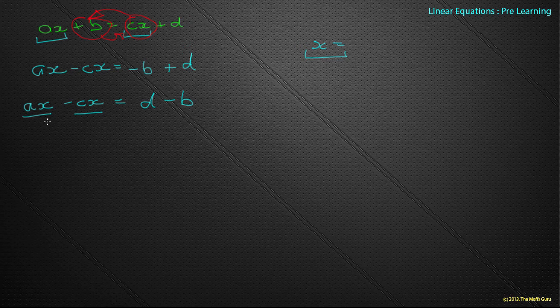Well, nice and simple, we factorize. What is factorizing? It's taking outside of a set of brackets that which is common to a number of terms. Well, there's an X common here and an X common there, so I'm going to move the X outside. X times what gives me AX? A. X times what gives me minus CX is minus C, and the D minus B stay where they are. And what do you notice? Yay, 2 become 1.